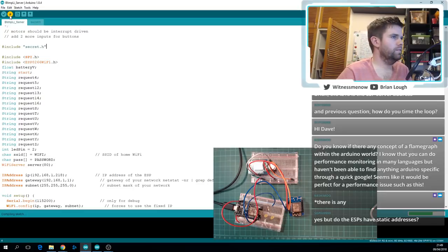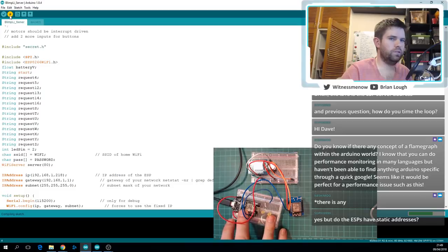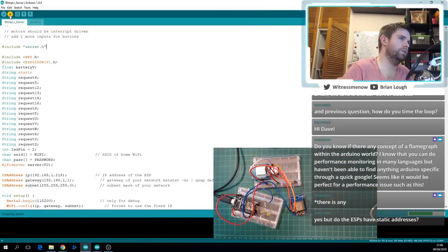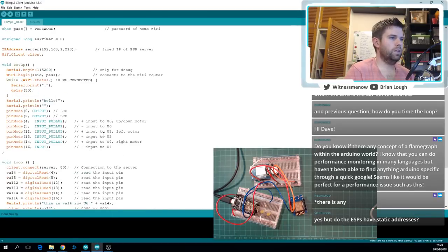The server in this scenario will have a static IP address when it's uploaded. It'll be that 218, and then I guess the client just gets whatever one it gets. It doesn't really matter what it is. Yeah, and actually, while we're waiting for that to compile, let's look at the client to do some counting.